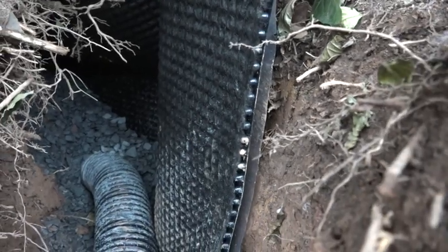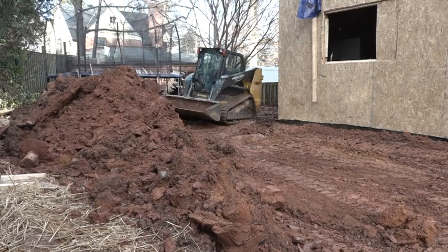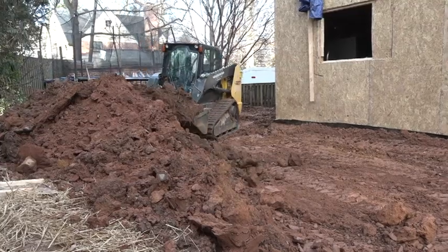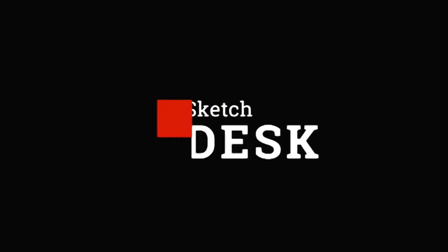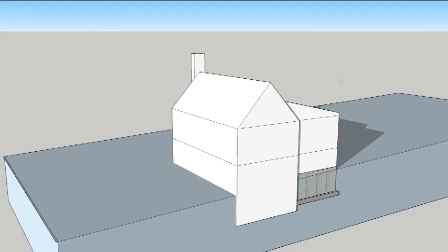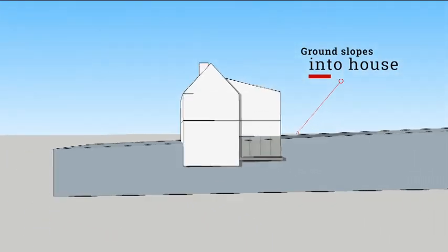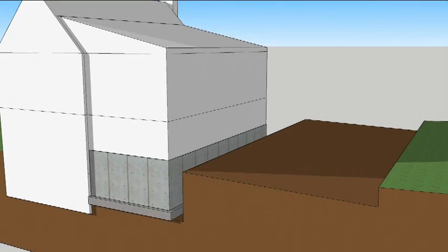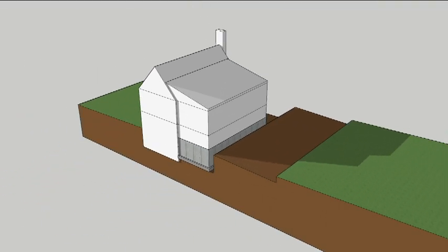This week we're going to explore foundation drainage and digging our way out of a hole. Building performance begins when the rain hits the roof. Steep slopes move water down and away quickly. Once the water is on the ground, it should also move away from the house. But this backyard was sloping toward the foundation, so it was always wet inside. The solution is to dig out the ground and slope it away from the house. Mark IV used a swale in the back to direct water away to the side.